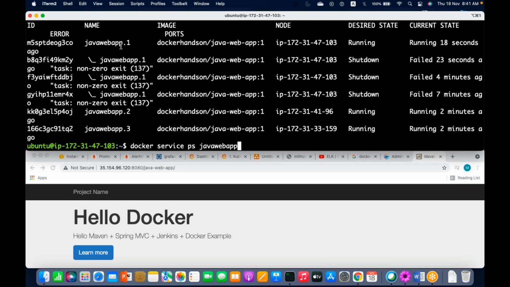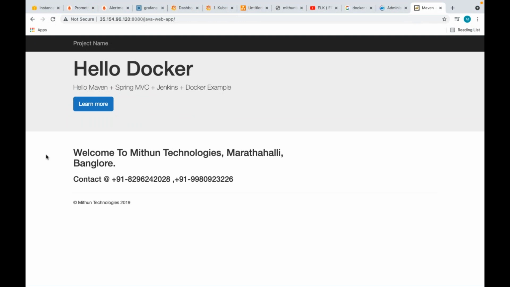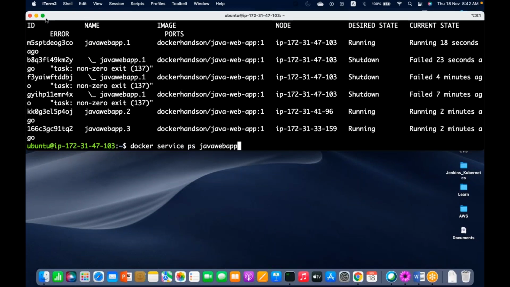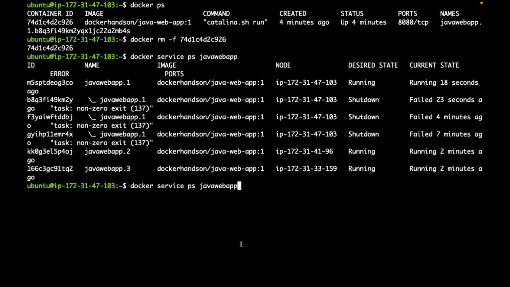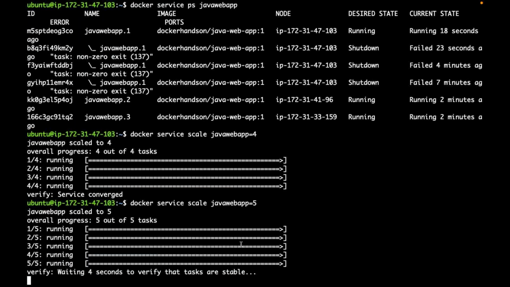So we have high availability, load balancing, and all those things. Will I be able to achieve these things if I go with only normal Docker? No. So the way you have containerization, there are container orchestration software to manage the containers, to scale the containers, to load balance the containers. You have container orchestration software like Docker Swarm. Now, based on the load, we can increase and decrease the containers. Now, if required, can I scale it to 4? Can I scale it to 5 if required? Now, how many replicas do I have for this service?